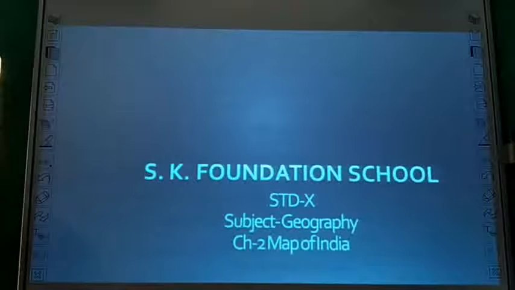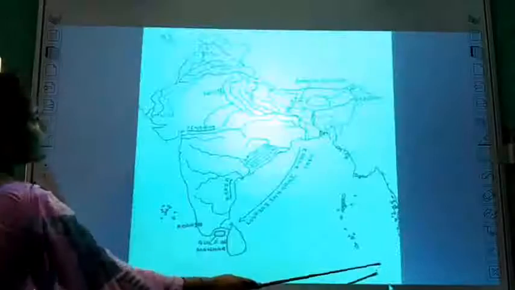See, you have an outline map of India at the back of your book. There are 4 maps provided to you. Each map is for each question. Okay, so let's start doing map pointing. See, question number 1. Mark and label the following on an outline map of India provided to you. Okay. Mark and name the Vindhya range.